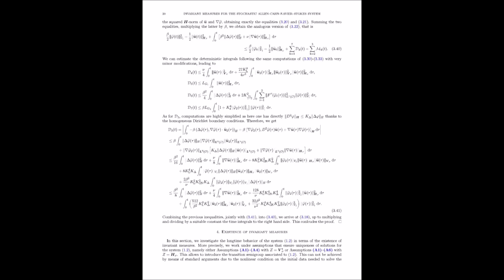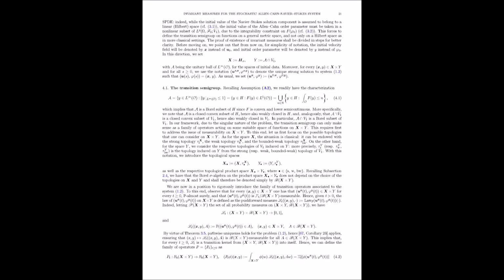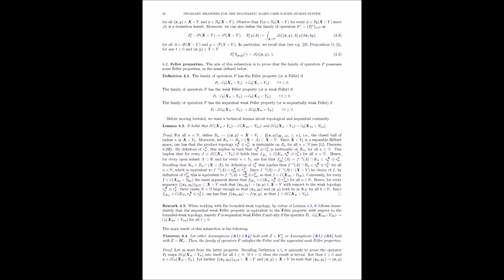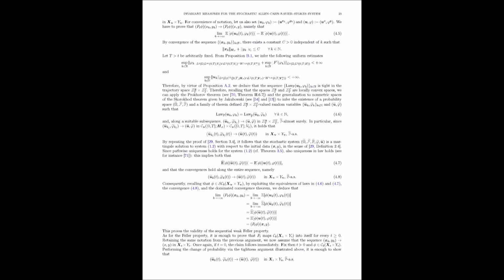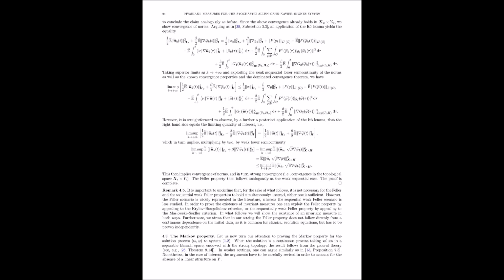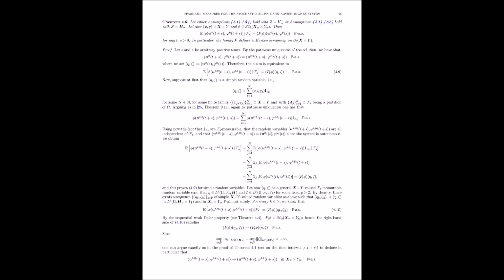But it doesn't stop there. They go a step further and prove that these invariant measures actually have full support on a smaller subset. So that means every point within the smaller region has a non-zero probability of being part of the system's long-term behavior. It's like the system is an explorer. Yes. And it's going to check out every single nook and cranny of this particular subset. Exactly. And all of this is achieved using a pretty clever combination of estimates on the moments of the solutions and properties of that singular potential. That's right. It all comes together.